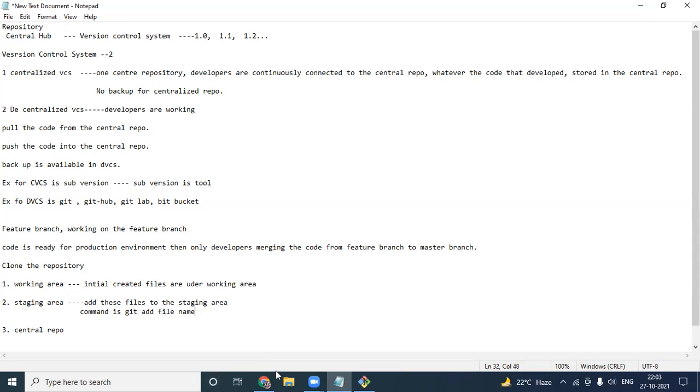So git add the file name. If multiple files are there, you can give multiple file names. Next, third one, central repo.